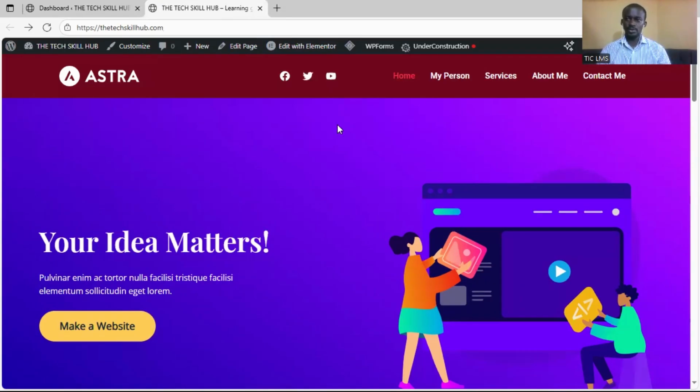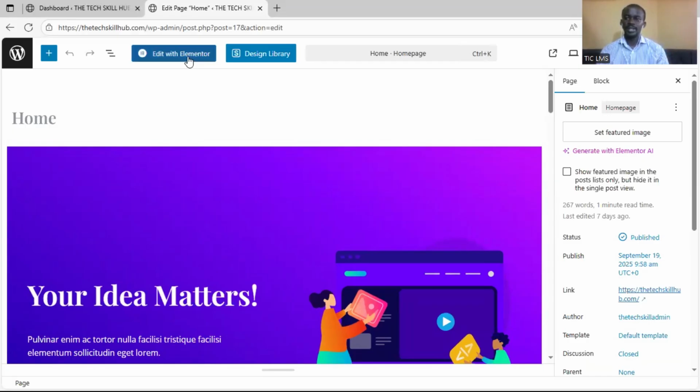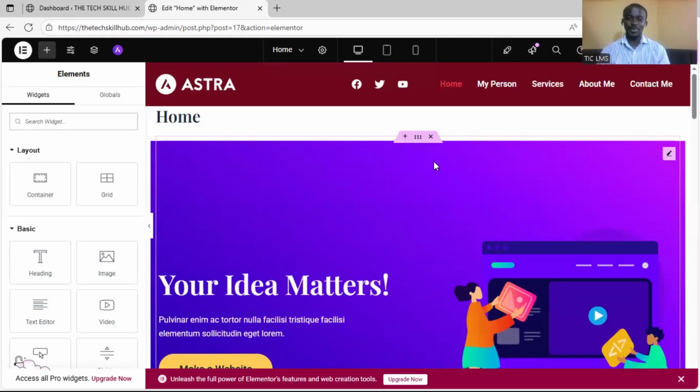Now, when you get to a page like this, which is the front end of the site, and you hover over edit with Elementor, because as you know, in our last class, we emphasized using Elementor as our page builder. Now, when you hover over edit with Elementor, it looks like it is not clickable. So all you need to do first is click on this edit page. All right, and then the next thing you're going to do is click on Edit with Elementor. We want to edit this page.